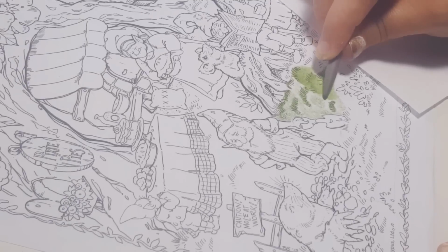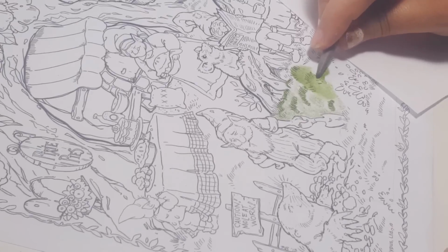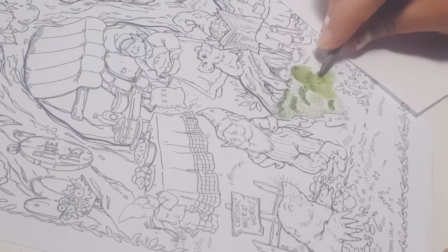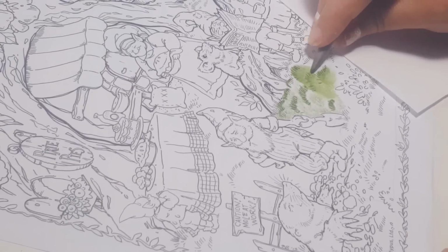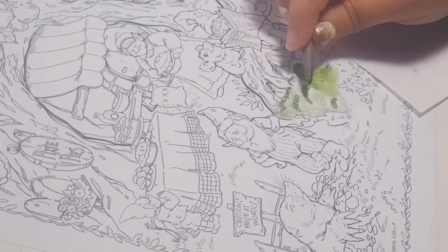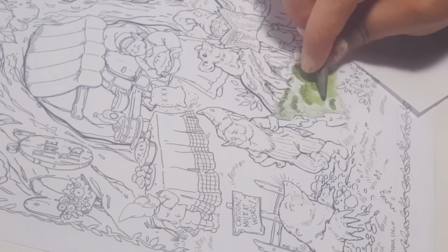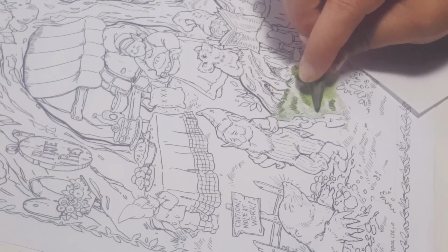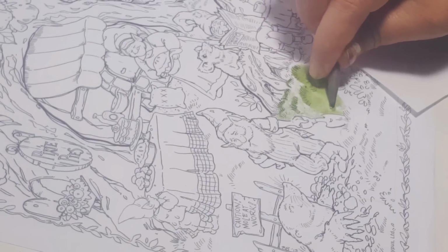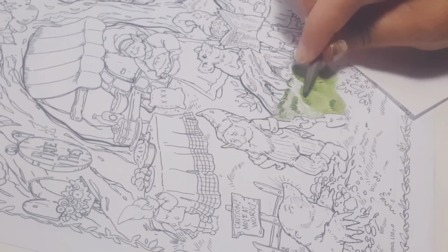And you don't have to apply pressure. I mean, a little bit, but not any more than your color pencil. One of the things that I really like about this so far is that I'm not getting a real waxy buildup when I use this versus the blender pencil, which is great. I use it all the time. And I also use the blending marker as well. This is, like I said, really my first time ever using this stuff. So I'm just sharing what I'm learning as I go.